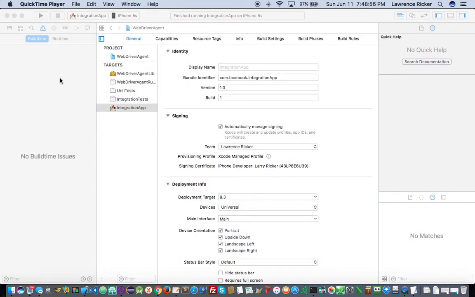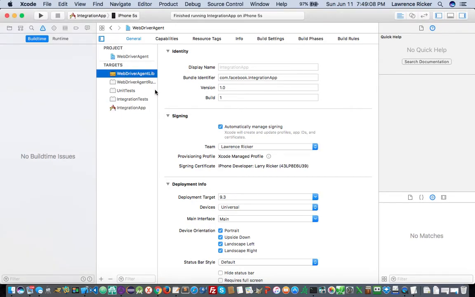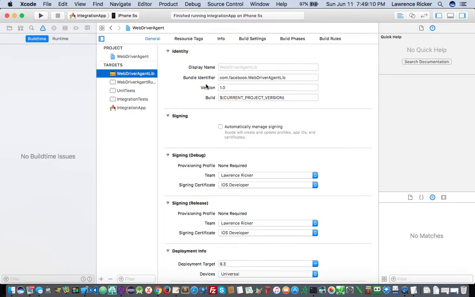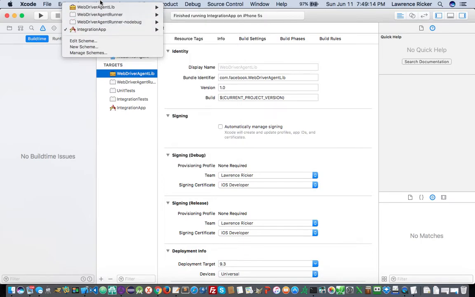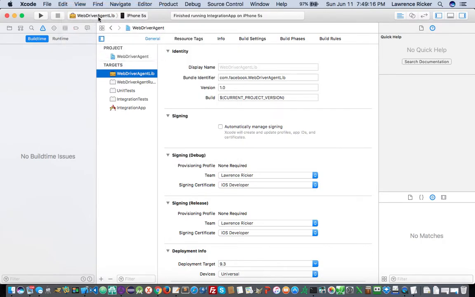Alright, in that last video I said I'd take it offline and figure out what the problem was. And I looked over the video and figured it out here. I have the cursor down here on IntegrationApp. You have to put the cursor up here on WebDriverAgentLib and then build the, well, actually you have to make sure that it's actually building the WebDriverAgentLib and installing that on your device. So I'm going to do that now.